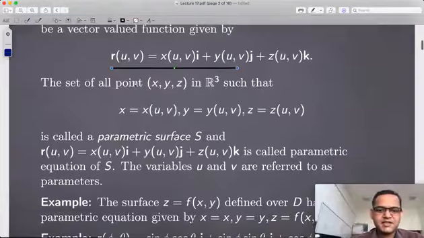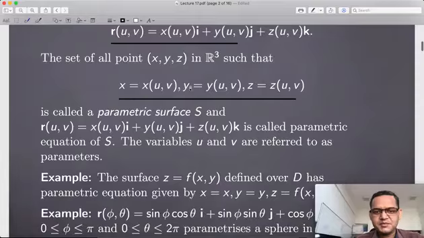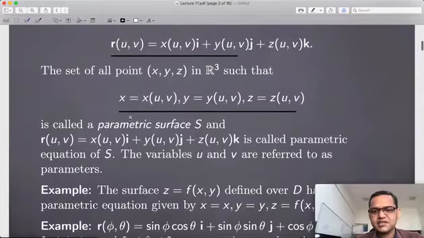So many a times we will write this vector notation, or many a times we will just write X equal to a function of two variables, and then y equal to function of the two variables or the parameters. Similarly z equal to. Okay, we have seen some particular examples of this. Okay, so we will always refer to this equation as well as this equation as the parameterization or the parametric of the surface.